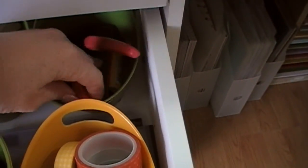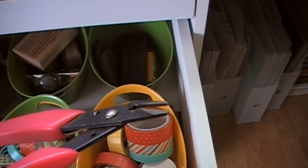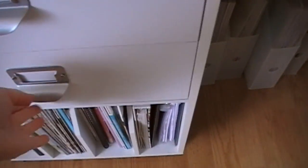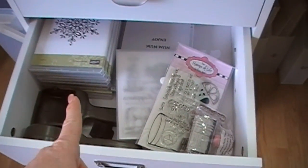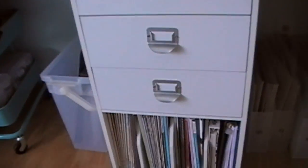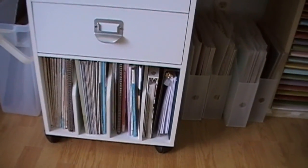This thing is cool. This is for cutting off the back of brads. So if you have a brad and you don't want to use it as a brad, you just trim off the metal pieces. Works great. Love it. Then down here, I have Christmas stamps. I've got a couple of stamps that are non-stamp enough that I keep down here that I really enjoy. And then my rollers. And down at the very bottom, I have books that are just creative inspiration ideas.